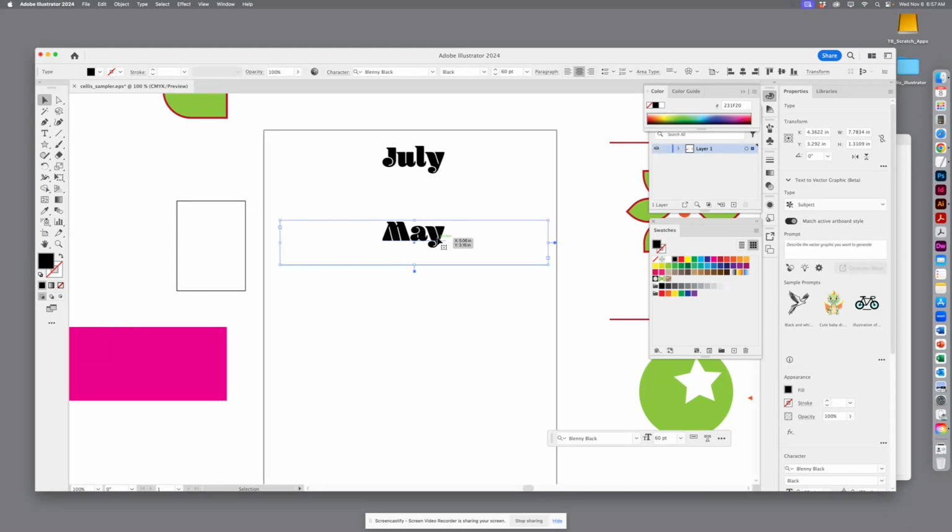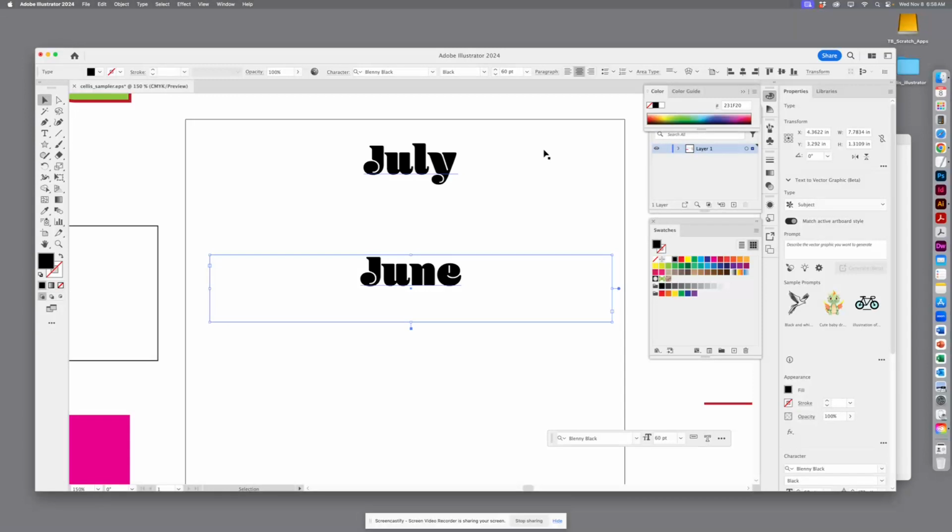And then let's say my client is like, oh, I want to do it for July or June, right? Then I don't have to retype it, but I can just go June. It's more type saving. Anyways, all right.